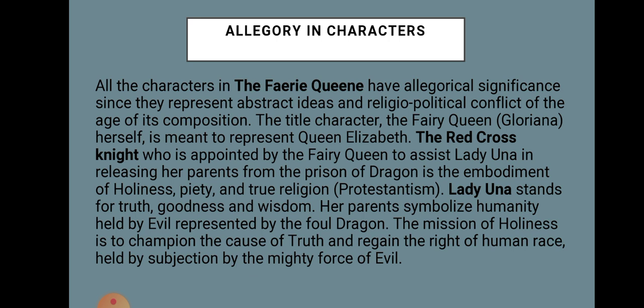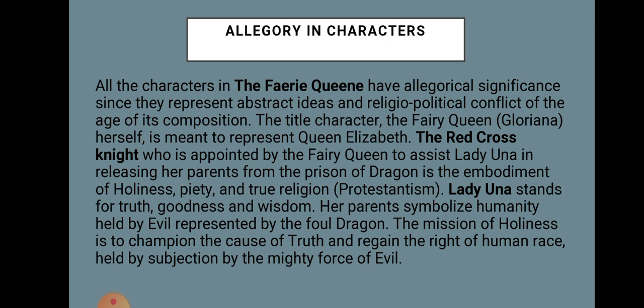symbolize humanity held by the evil represented by the foul dragon. The mission of holiness is to champion the cause of truth and regain the right of the human race, held in subjection by the mighty force of evil. So evil, vice, and virtue have been allegorical terms. Certain characters are representing them, just like the dragon is representing foul things, evil things, and those things which are against humanity, against religion, against Protestant beliefs.